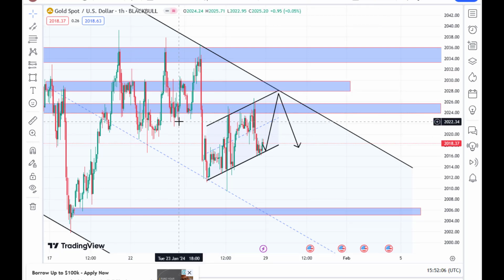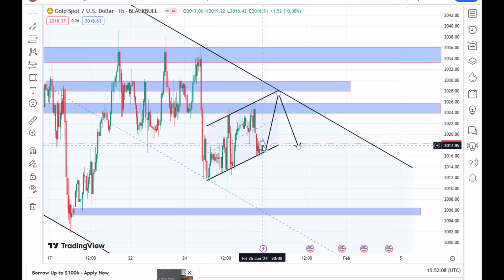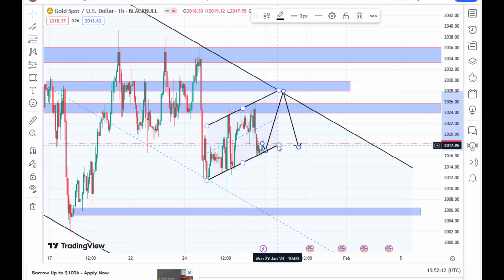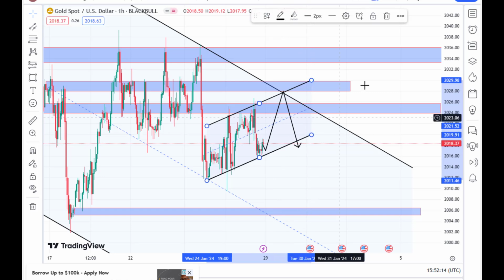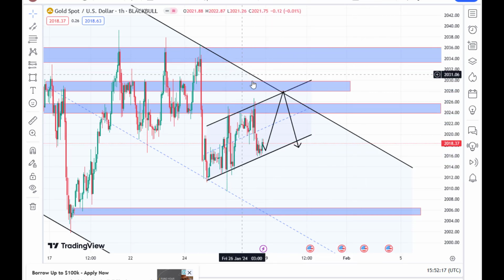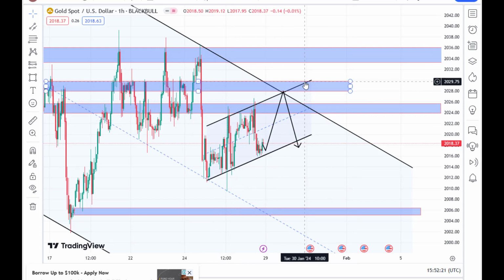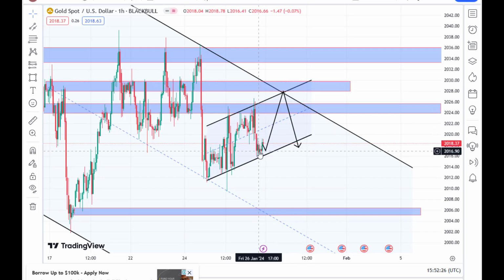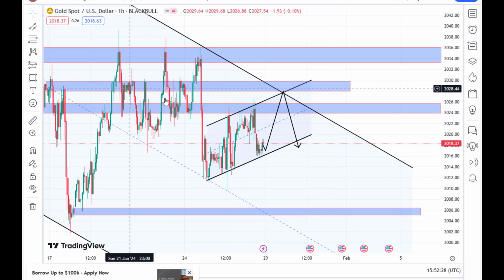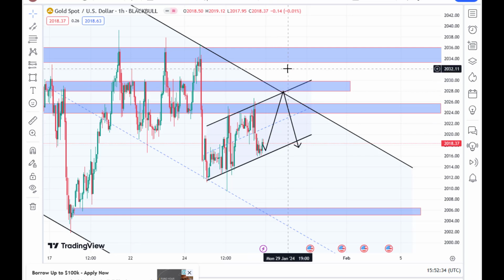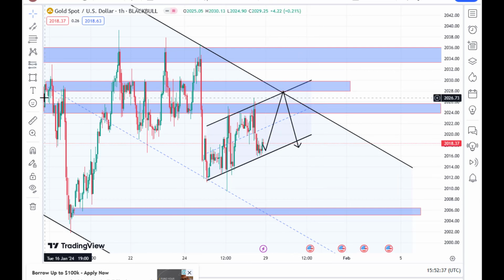So now we have a possibility that if price climbs here, goes back and gets rejected here, we are going to enter with a lot of confluences. We have many confluences, right? Number one, we have a diagonal trend line that is coming down from a bigger time frame. We have this upper trend line, which is like the upper part of the triangle. We also have this to be a diagonal support here, or a diagonal resistance. So if price pulls back here, we are selling, guys. It will make a lot of sense. So we have our stop loss there. We can get a very good swing trade, right?